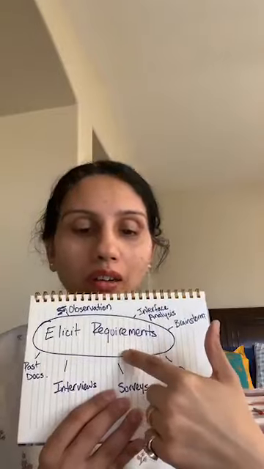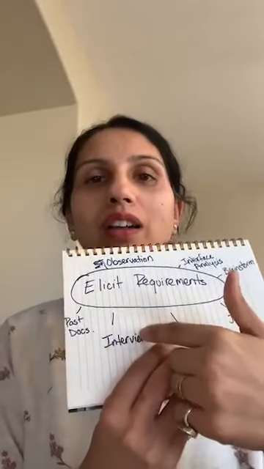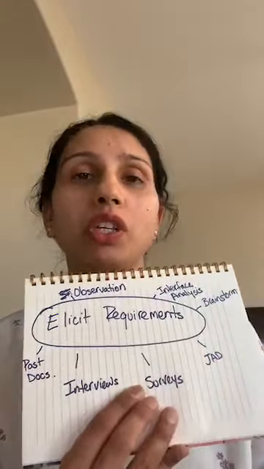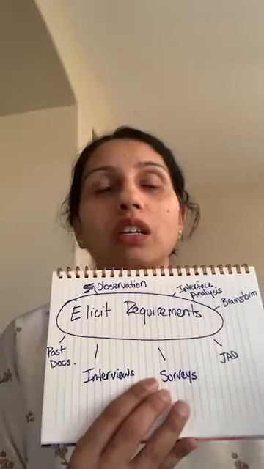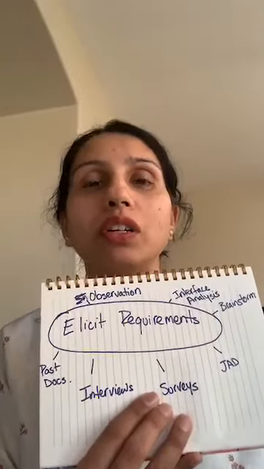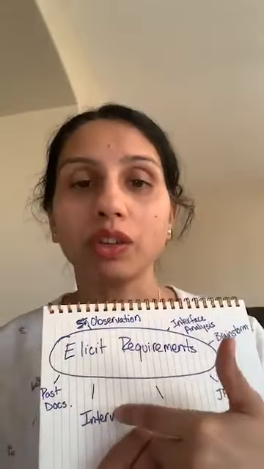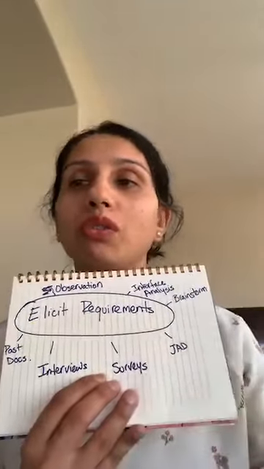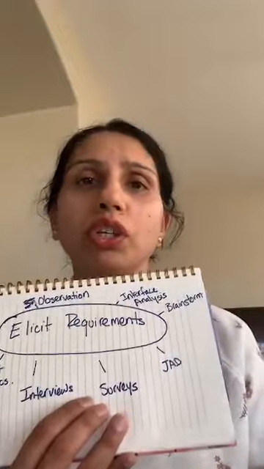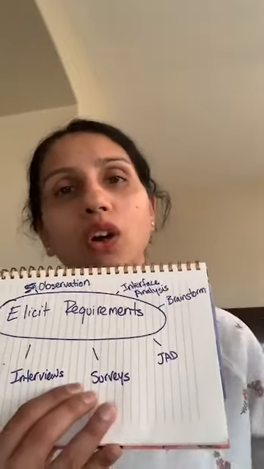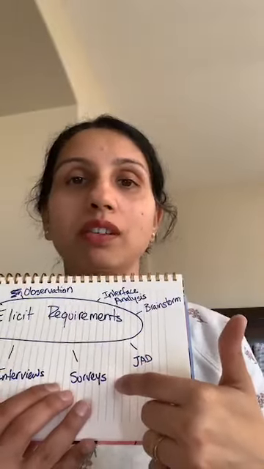So the first one over here is interviewing, right? This is what we've talked about a lot in this group, when you work with your stakeholders or you talk to them one-on-one and you understand what the business need is, you try to document and understand what comes first, second, third. So it's a way of talking to your stakeholders one-on-one. The next one is surveys. Surveys are used when you have lots of stakeholders that you need to get feedback from, but they're kind of all over the globe and not in one central location. In that scenario, you would use surveys to gather your requirements.